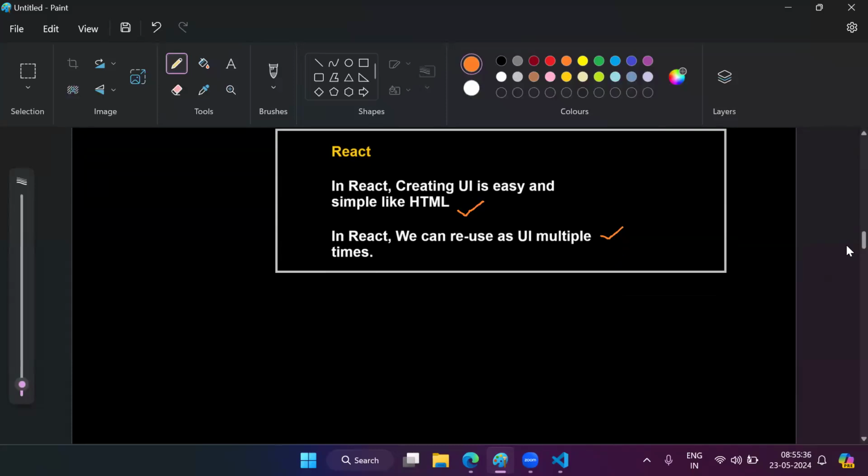Now, more technical reasons why we are going with React: to understand that, first of all, you have to understand React. If you understand React, then you can mention some other technical reasons related to React. So right now, these are the 2 points you can mention at this point of time. As we progress in our course, some more points will come into the picture.